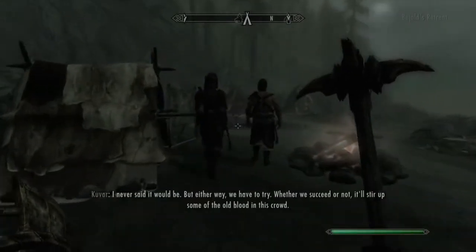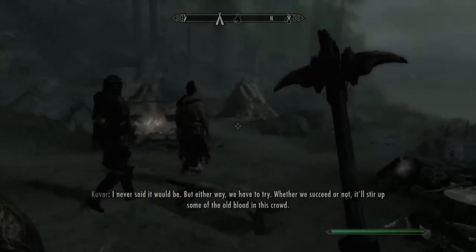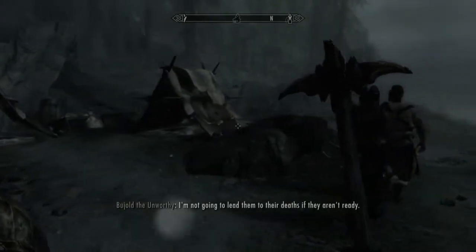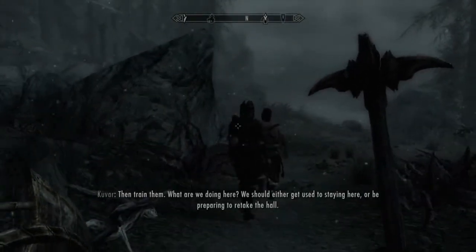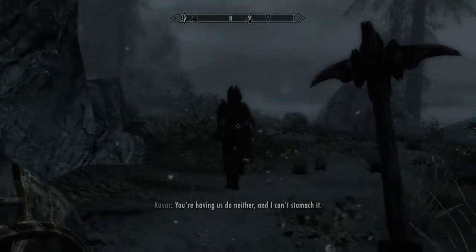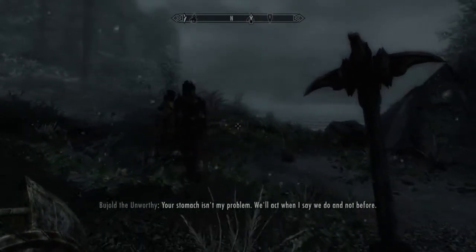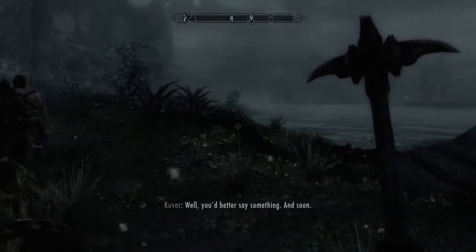I never said it would be, but either way, we have to try. Whether we succeed or not, it'll stir up some of the old blood in this crowd. I'm not going to lead them to their deaths if they aren't ready. Then train them. What are we doing here? We should either get used to staying here, or be preparing to retake the hall. You're having us do neither, and I can't stomach it. But your stomach isn't my problem. We'll act when I say we do, and not before. Well, you'd better say something, and soon.